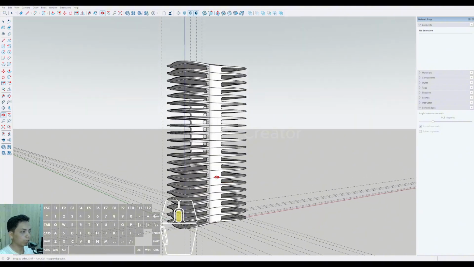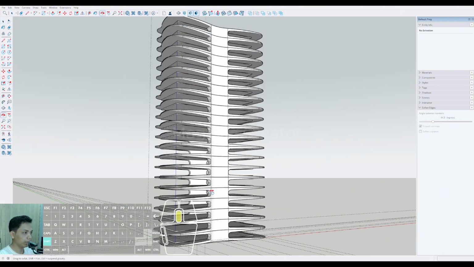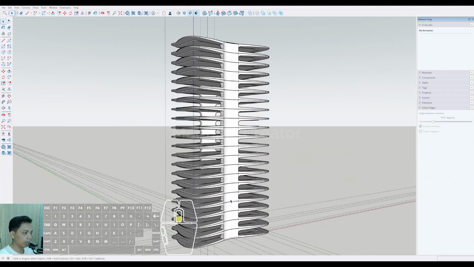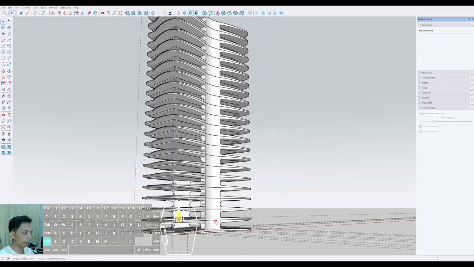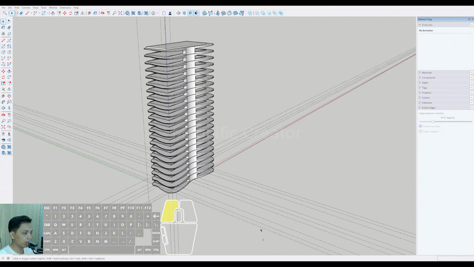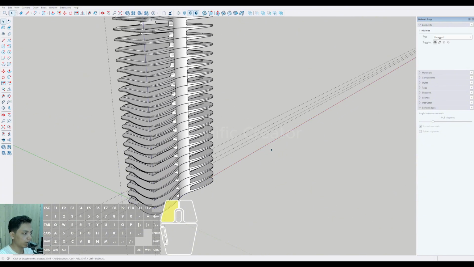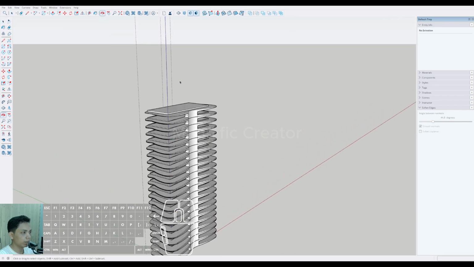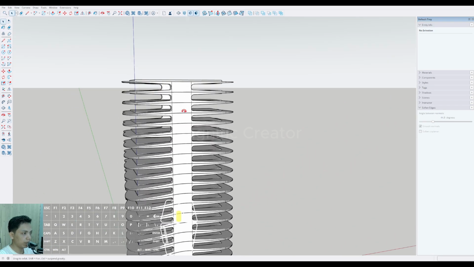Now we can make the combination of every single secondary skin, but we have to delete the unnecessary guidelines first, so we can comfortably make it.